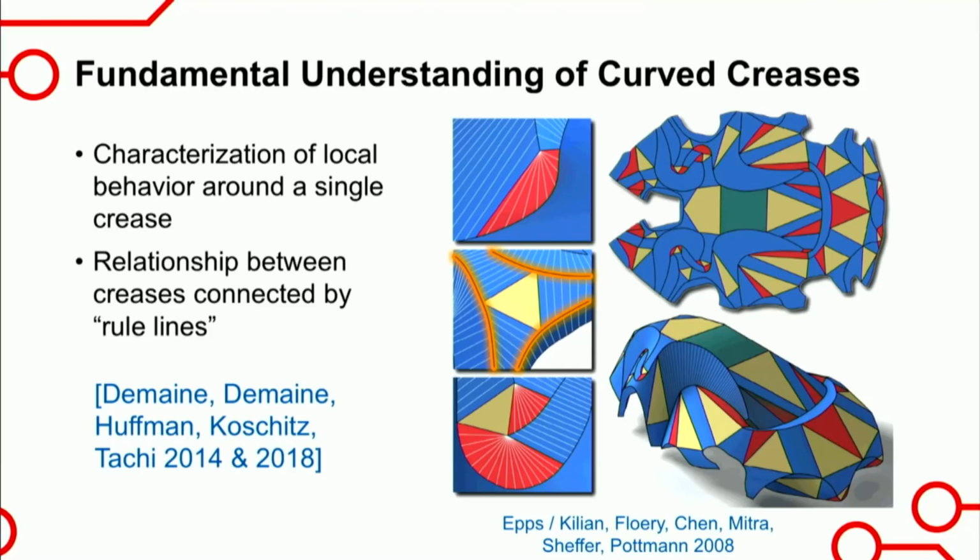And so now when we get stuck on a math problem, we can switch over and do art instead and get unstuck. And as a result of that exploration on the art side, we were able to characterize how curved crease folding, at least to a large extent, works mathematically. So over the last few years, we have a better and better understanding of this, which is really exciting. And a nice example of how we can be more productive going back and forth between these two worlds.